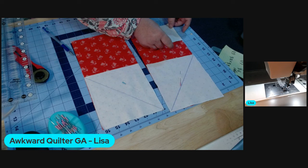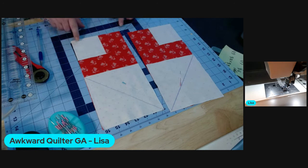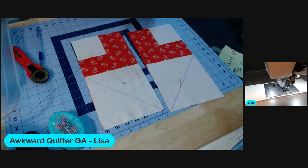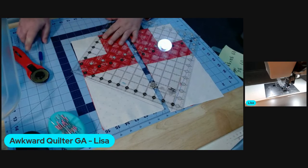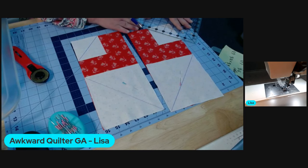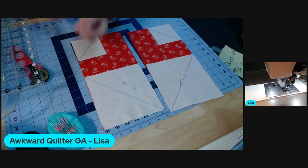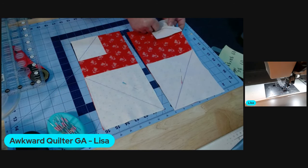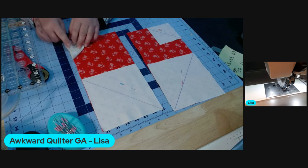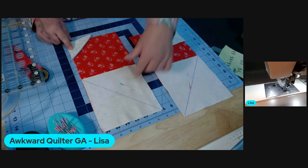So we are going to put our 3.5 on either outside corner. So it is going to look like this. You are going to make another diagonal line. We're going to stick a pin in that one, and that one. So when you flip it over, it is going to look like this. I just want to make sure everything is going in the right direction.